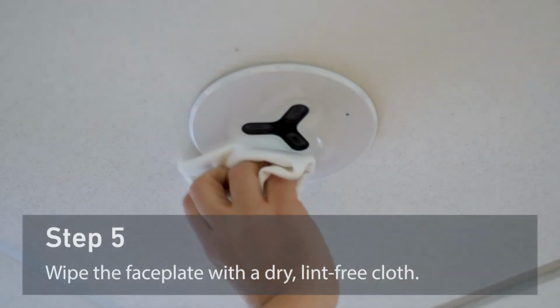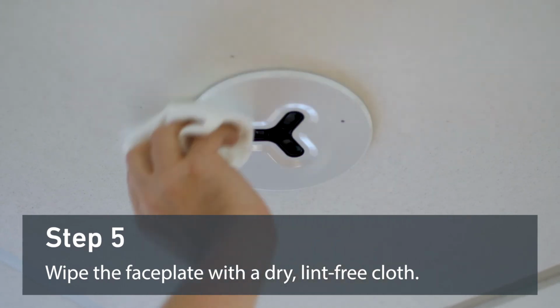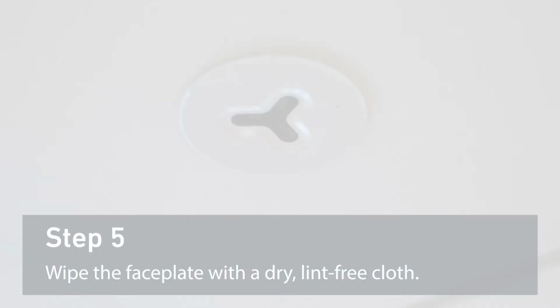When testing is complete, wipe the face of the dimension detector with the dry lint-free cloth. And now the detector is serviced and tested.